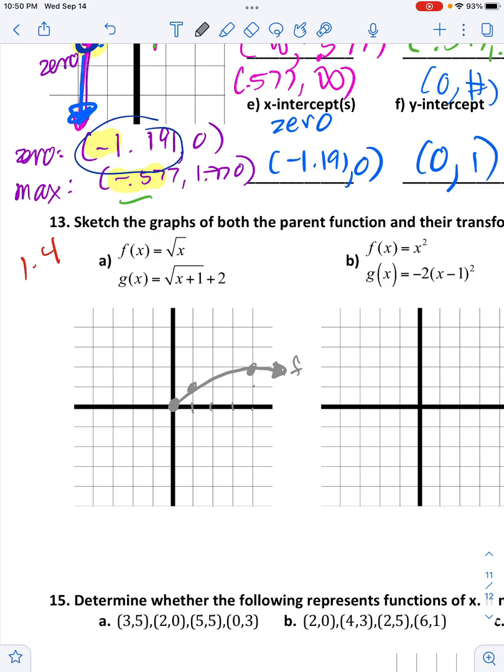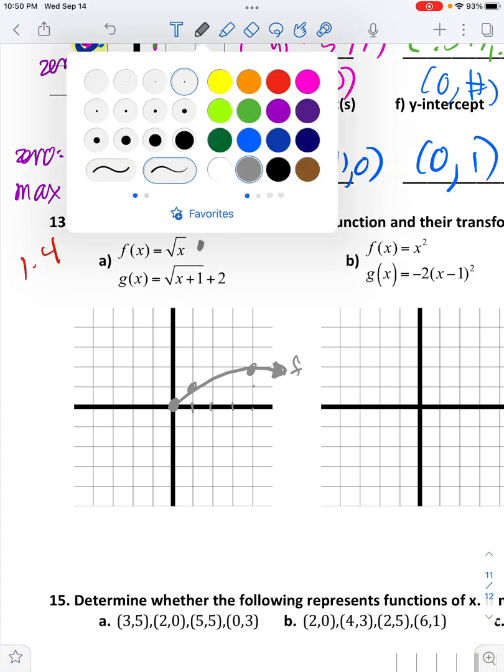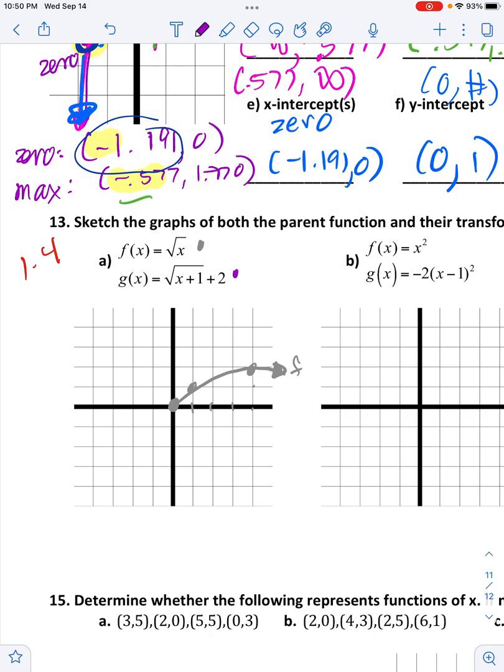This one, the g of x, that one is going to do what? Well, this is going to move it up 2, left 1. So you can create the table, or you can take the points and move each one left 2, up 1. Move the next point. Except I am having a brain fart, so let's start over. This is going to move it left 1, up 2. I'm not sure what I said initially, but it's late and I'm confused.